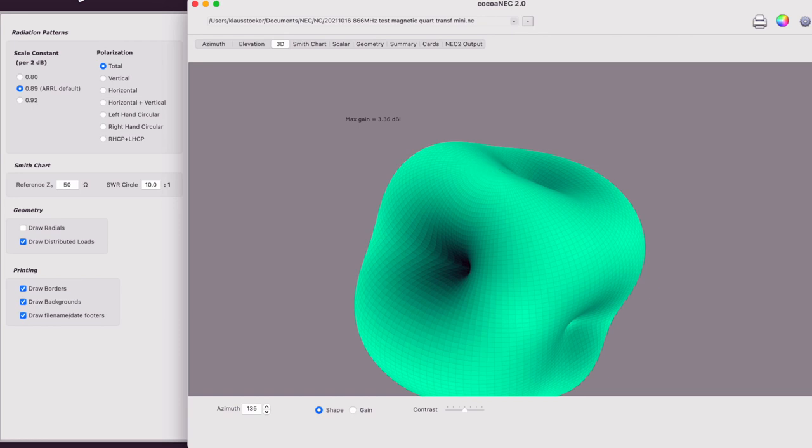However, with the slightly unsymmetric structure caused by the quarter-wavelength transformer, we also excite the orthogonal horizontal resonance mode on the ring. This explains the horizontal and the vertical components with roughly equal antenna gain. Furthermore, we can assume that the unsymmetric structure causes a phase shift between the resonance modes, which explains the circular polarization.